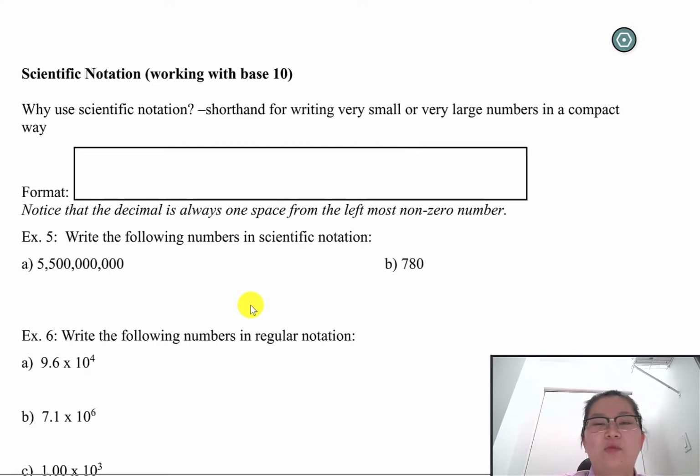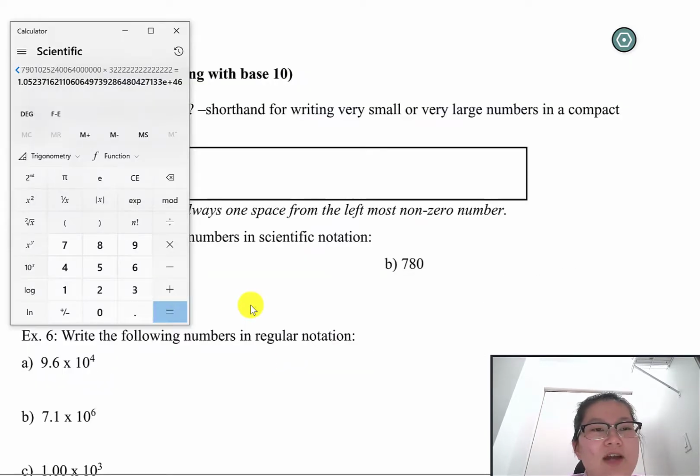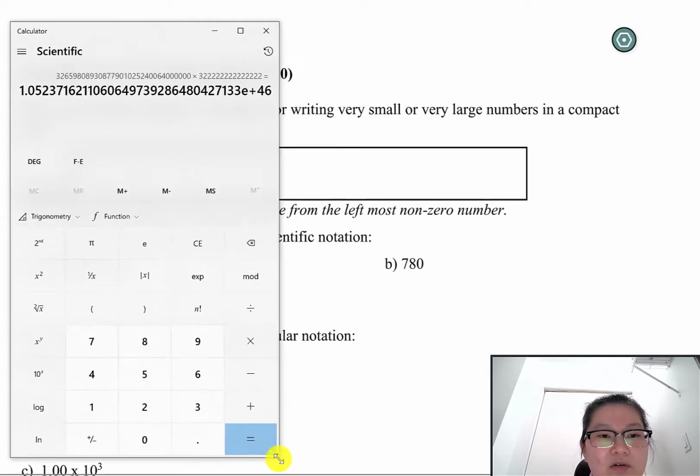When you see something weird on your calculator, I just tried to do that with the one I have here on my computer. You may see something similar or maybe not. But if you take a look, I have these huge trailing numbers. It took me a while to get this. And then you have an E, and then a plus, and then some number. It could also be a minus, and we won't deal with negatives, but if it's a positive, then that becomes really strange, and you don't know what to do with it.